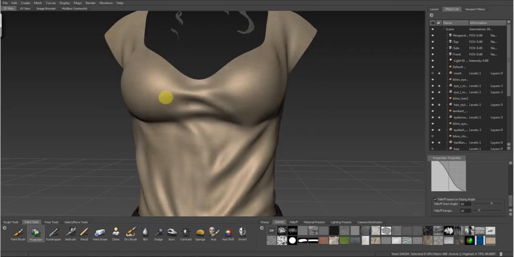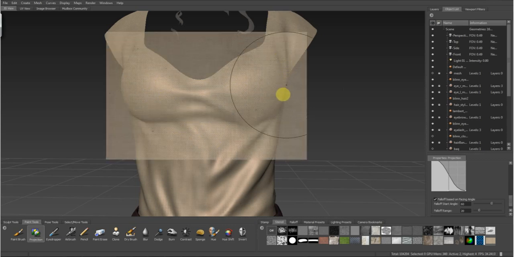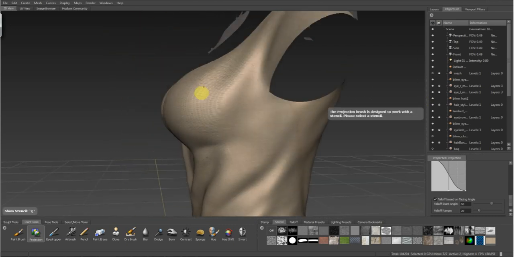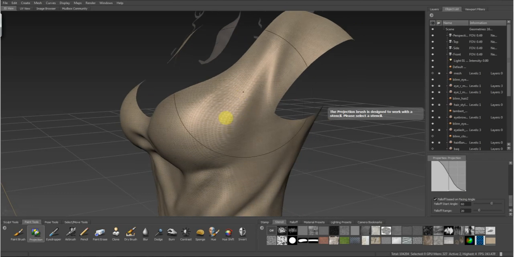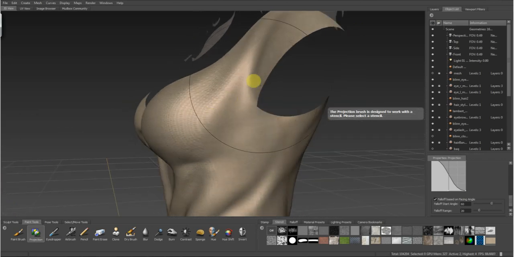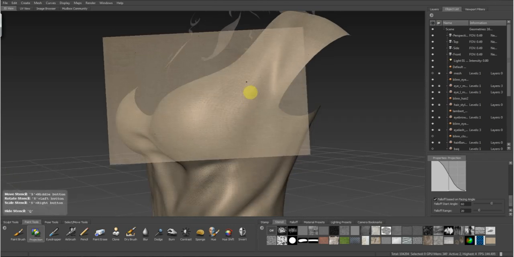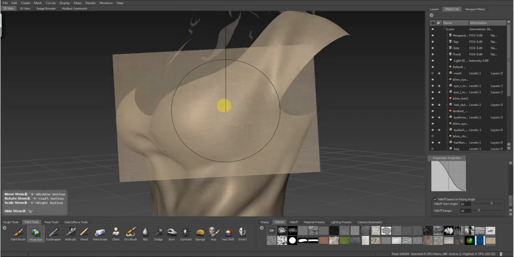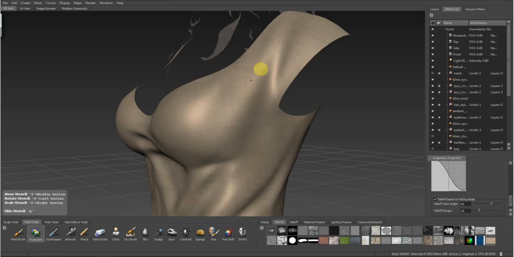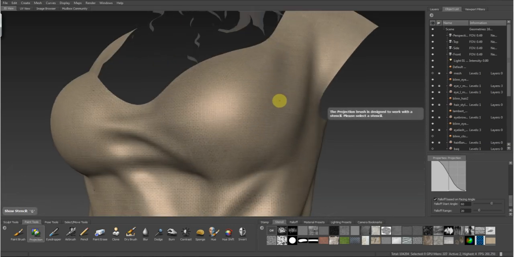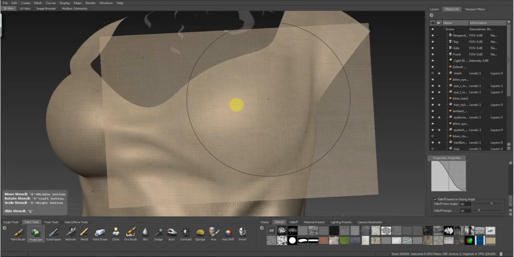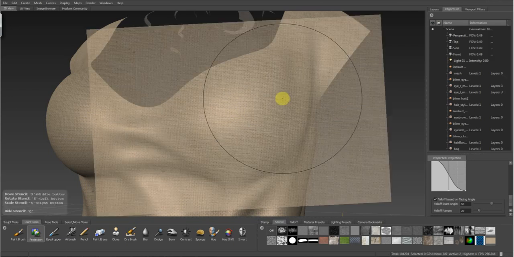So if we get too far to this side, we see the faces are pointing to the side and not towards the camera, it does not paint all of this part, so that we can prevent stretching from happening. Like that.